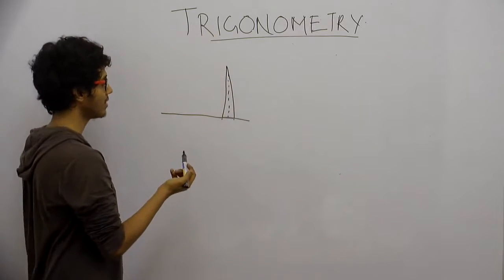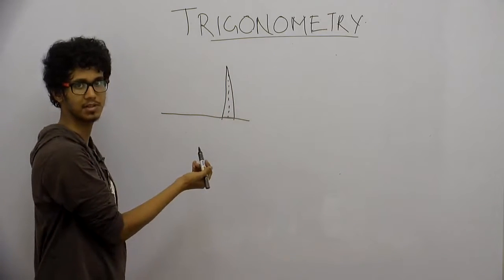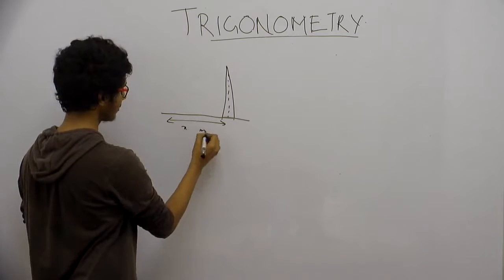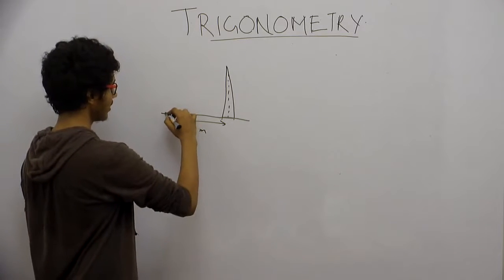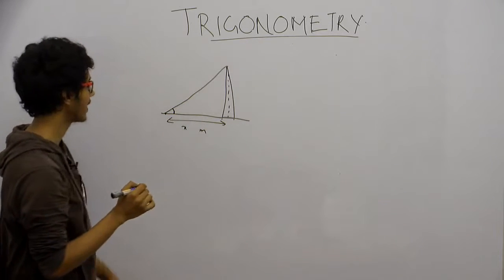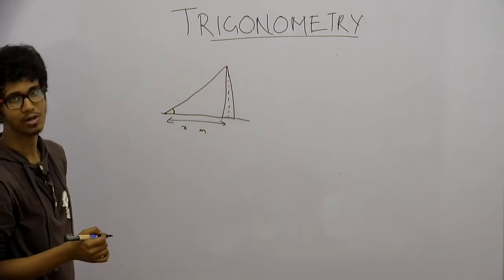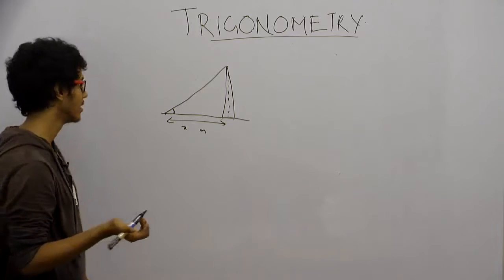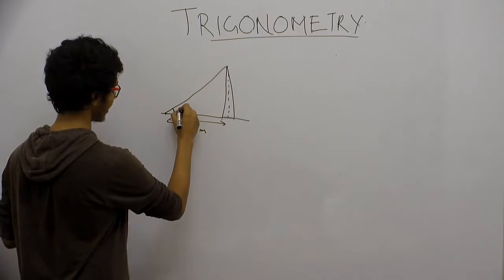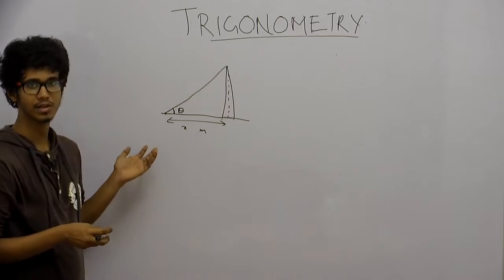Now it is actually very impractical to just go up and try to find height by conventional methods. So what do you do? You go at a specific distance away, say x meter. You are standing here, then you look at the top of the tower, you find this angle. When you find this angle and you know this distance, then you can easily find the height of the tower using trigonometric ratios. Alright, so in this case, this angle, suppose we call it angle theta. Theta is a Greek letter, and it is very commonly used to express angles.